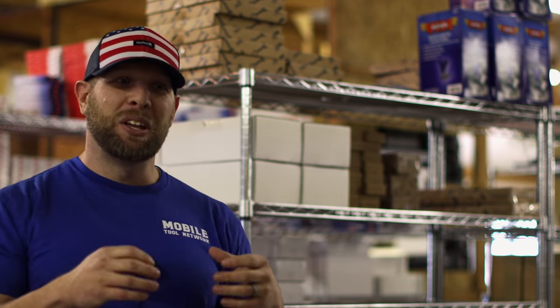Writing good software is about telling a story — it's about capturing the things that take you guys a lot of time on a tool truck and making that faster. We want you focusing on selling tools and taking care of your clients. If the software is slowing you down, we are going to fix it.